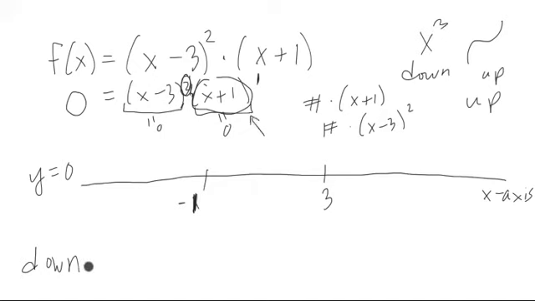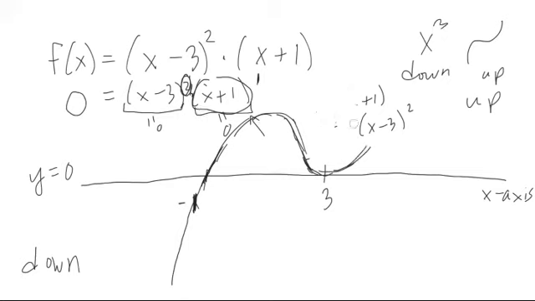Let's just start drawing. We know we start down somewhere here on the left. So we do it, and we know the graph is going to eventually hit this point. Now what happens? Well, we know it's like a straight line up close, so we make it look kind of like a straight line as it goes through. Then we know at some point the graph's going to come back down to 3. What happens here? Well, we know it's going to look like a parabola kind of bouncing. So it bounces up, and then how does it end? Well, it just keeps going up.